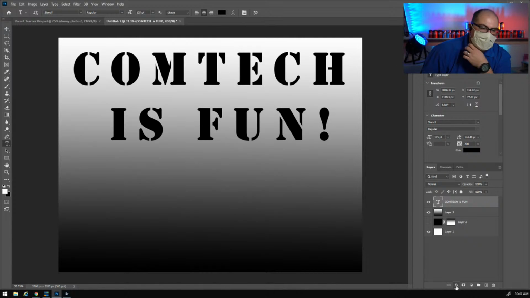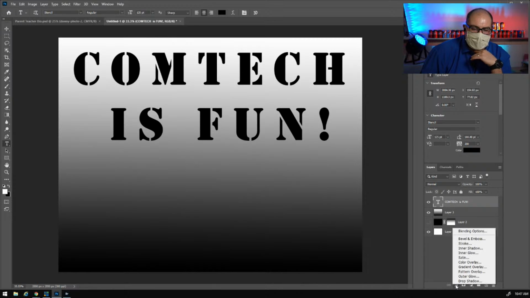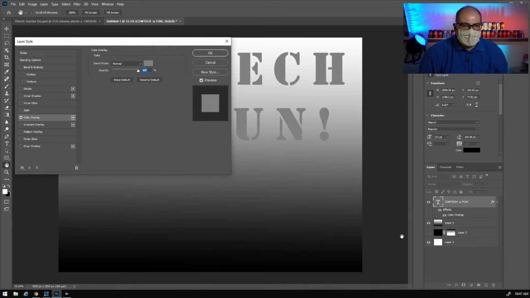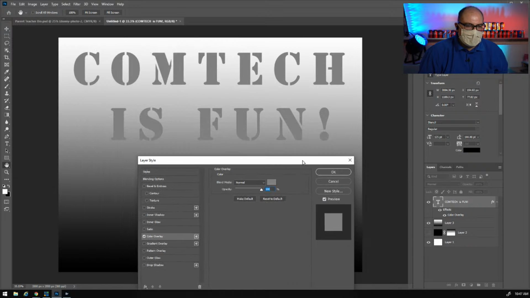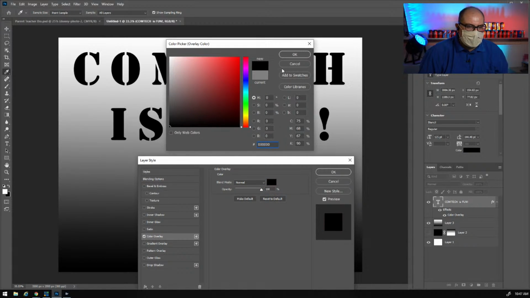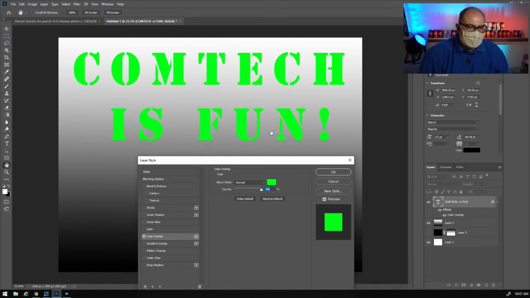You can also apply different effects to your stuff. So if I go to the effects panel here, or add layer style, it has a bunch of predefined ones that are all ready to go. I could go into color overlay if I chose to, depending on what layer I have selected. In this case, I want to keep it black. But I could change this to any color I wanted with the color picker, and it would change that entire layer to a specific color. And then you could even play with the opacity of that color.